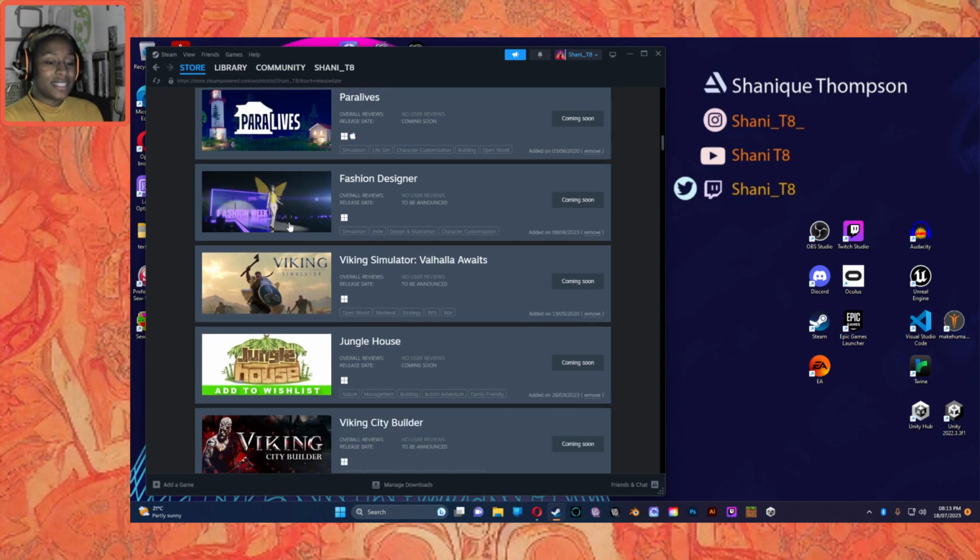This game, there are quite a few fashion designer games coming out. Well, it says to be announced, so coming out at some point, either late this quarter or early next quarter. But I'm most interested not in the actual end section, but in these bits like the pattern cutting and the sewing, and how they're going to make that quite immersive, because I'm very interested in crafting games and how you replicate real world crafts into video games and how people are doing that. So that's really interesting.